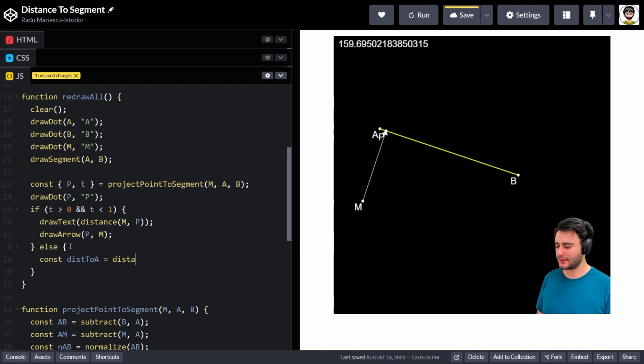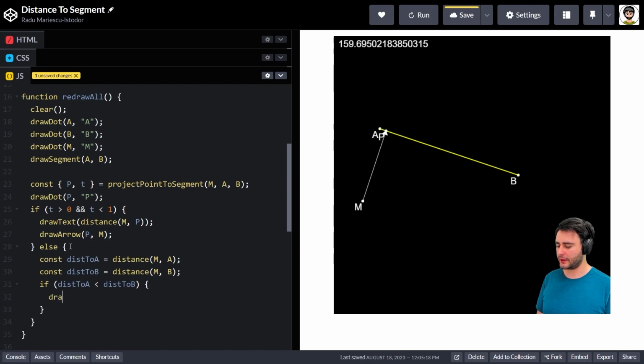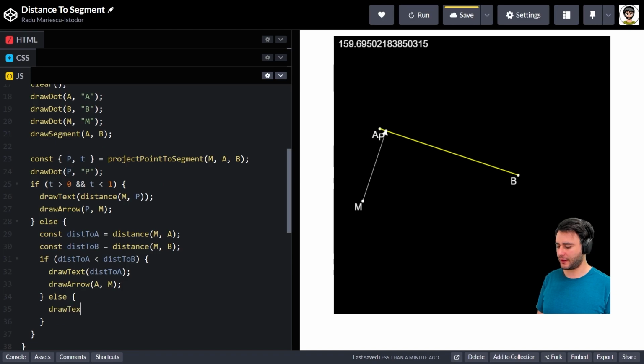So distance to A is going to be distance from M to A, and then distance to B is going to be distance from M to B. And now we do an if the distance to A is less than distance to B, we are going to draw the text distance to A. And let's also draw an arrow pointing at A to make it clear. And else we do the same thing with distance to B and an arrow pointing at B from M to make it clear.